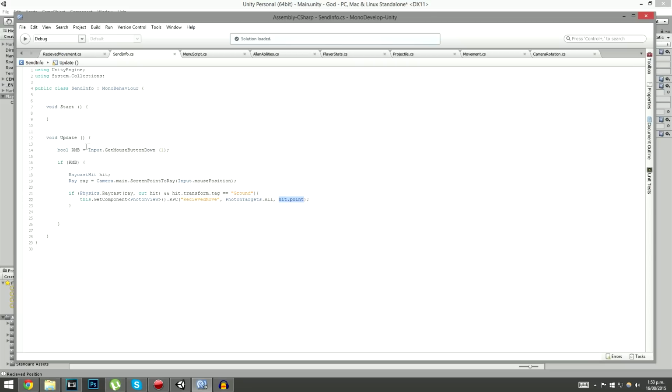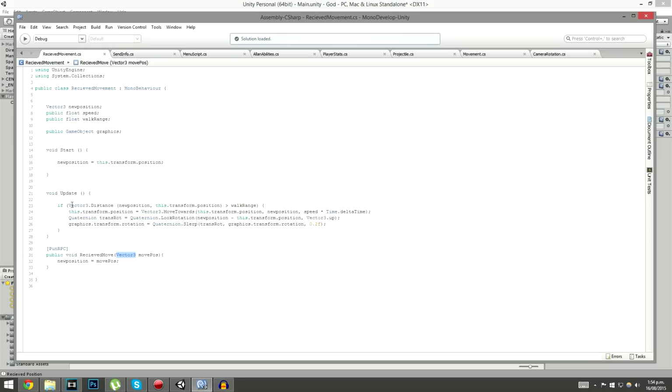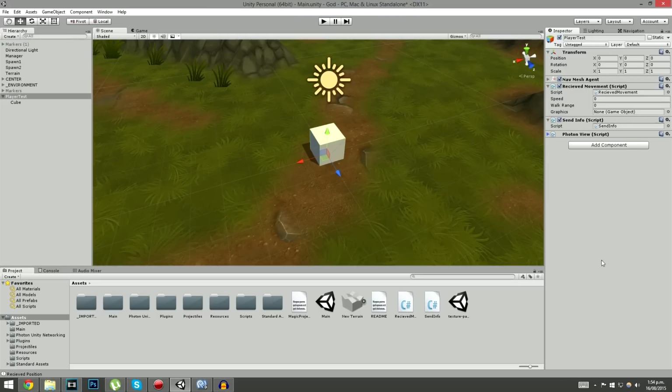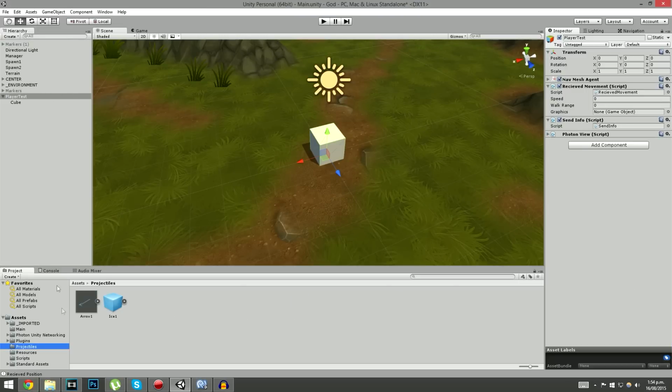So when you right click, the raycast gets sent, and assuming that you've hit anything in the scene, hit.point will create a Vector3 position for that place right there. So you are sending hit.point across a network, they are receiving it, then they start performing this script, which is basically going to make everything come to life, and it could be very cool. So let's go ahead and start the testing, because I have a feeling something is missing from this character. First things first as well, actually, we've got to chuck him in our resources folder.